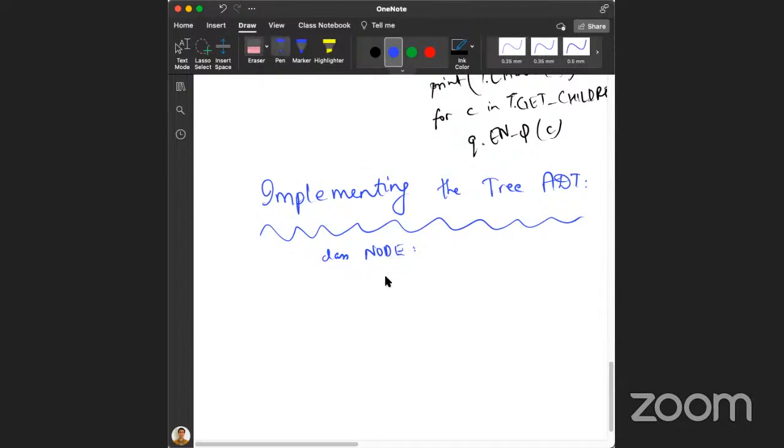It will have something called a value, and then children equal to a list of nodes.